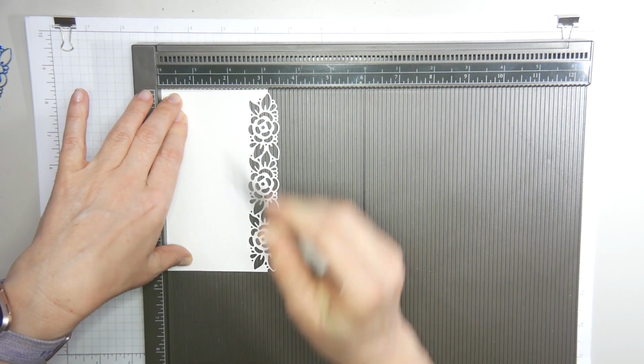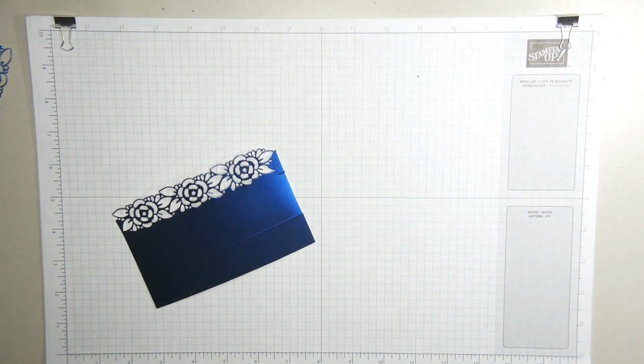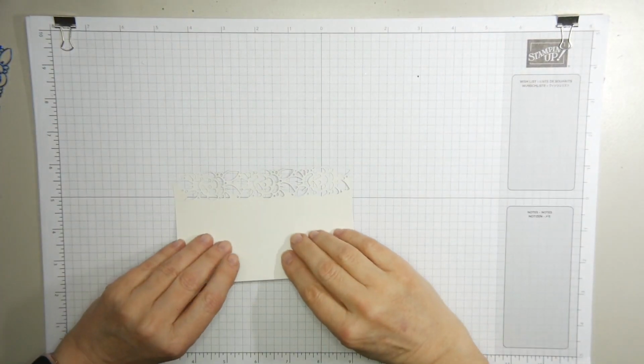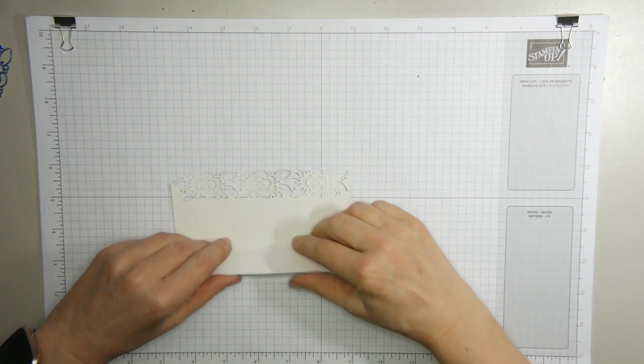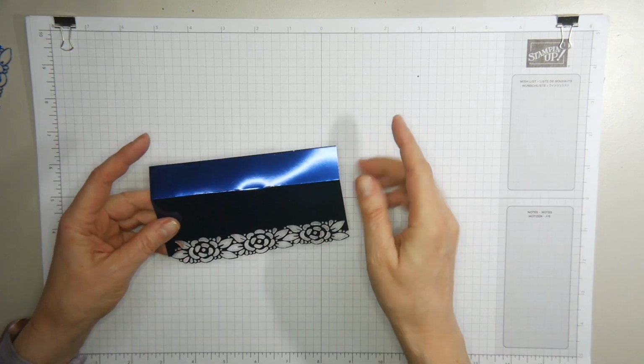You score on the back. And then you really gently score both sides, really gently fold. And this is all you do. Don't really fold it down all the way because you'll break your foil.